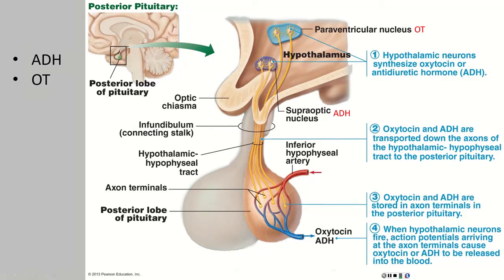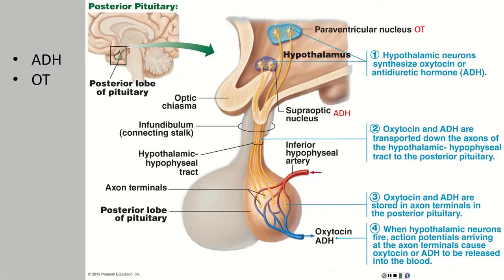And then we have another one that sits just above the optic chiasma, and this is called the supraoptic nucleus. Now, next class, we're going to see that there's another bundle of these cell bodies, but they're not going to play a role in this. So we're only looking at the periventricular nucleus and the supraoptic nucleus. Now, the periventricular nucleus, these are the cell bodies that make oxytocin. The supraoptic nucleus, these are the cell bodies that make ADH. So think about those not really attendance questions.